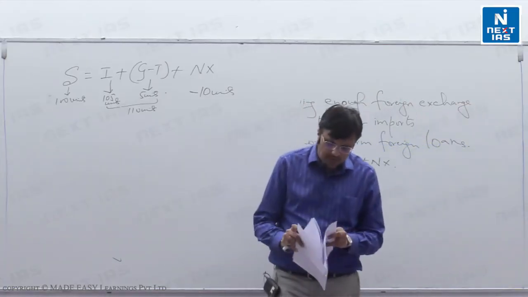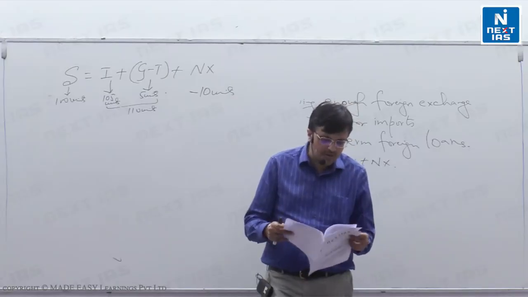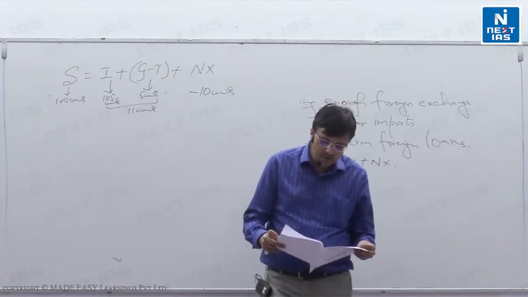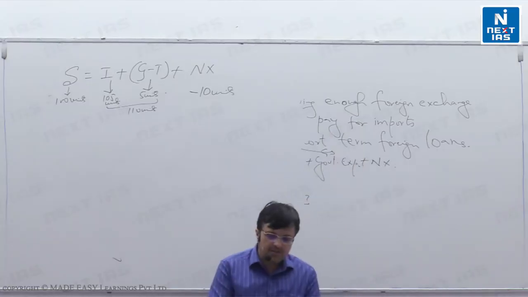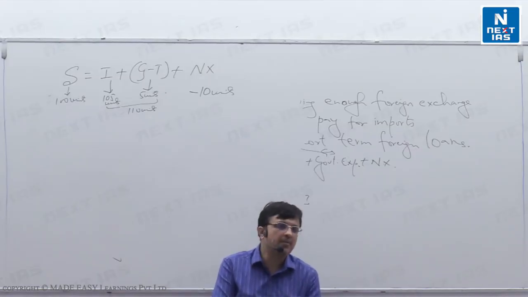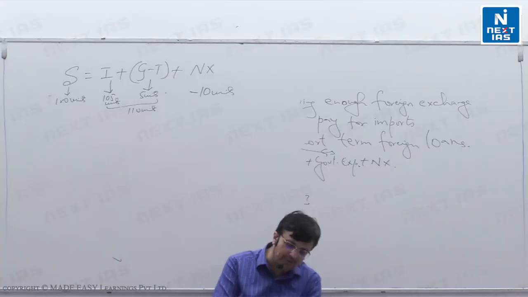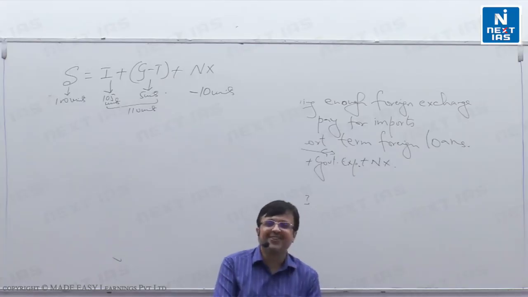First of all, in your notes, since I've given it to you, I'm not making you write anything. You just stick to your notes and remain deep inside it. When we say savings, it means that your earnings are more than expenditure for households, firms, government, and other final consumers. For anyone, if savings is more than investment. In your notes, it will be on page 13. My notes are different from yours.